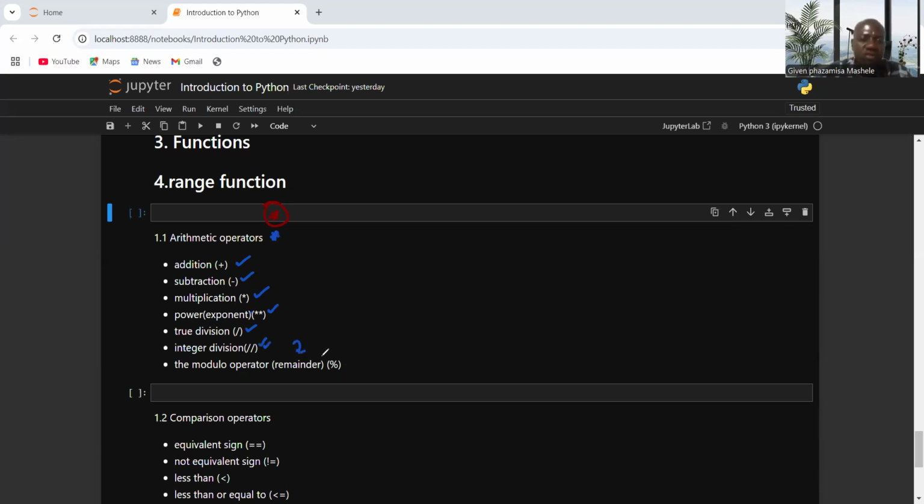All right, let me just do an example. Python recognizes the following arithmetic operations.